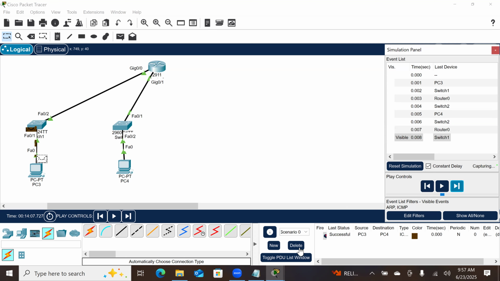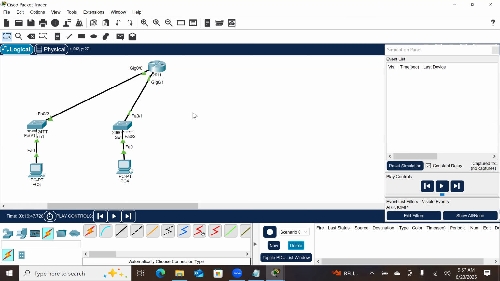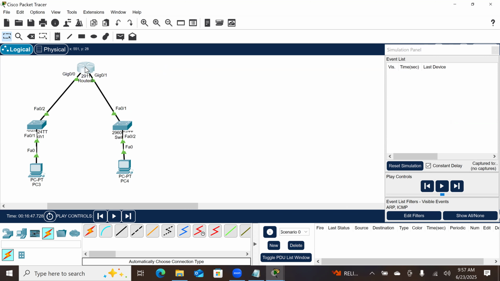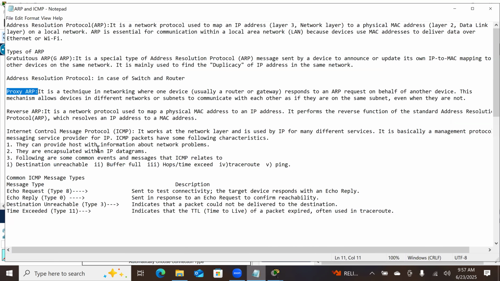Clear? Everyone clear? Okay. And next we have one more, that is reverse ARP. What is reverse ARP? It is a network protocol used to map a physical MAC address to an IP address. What did you do in normal ARP? It was totally different.